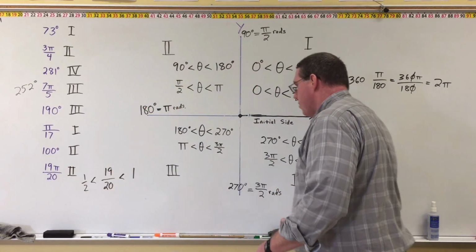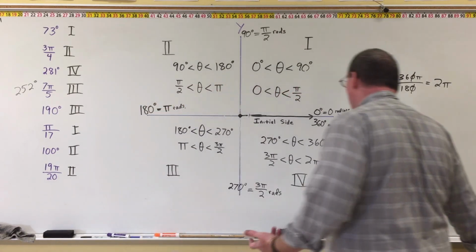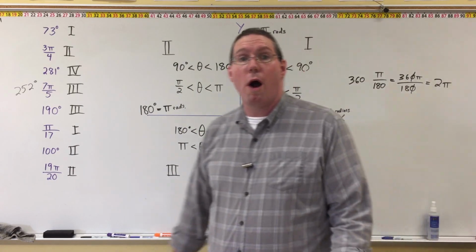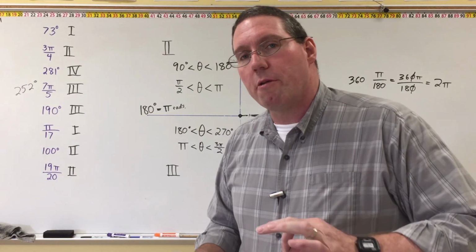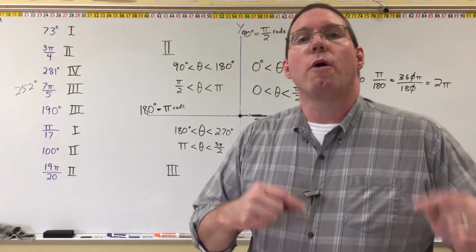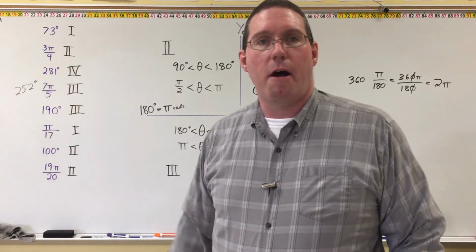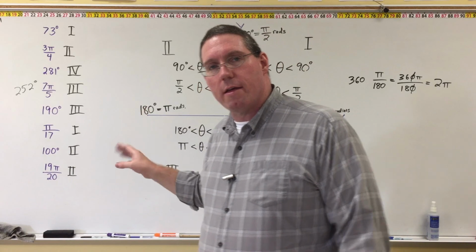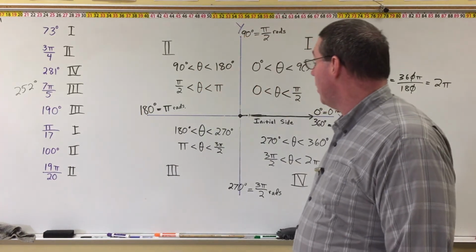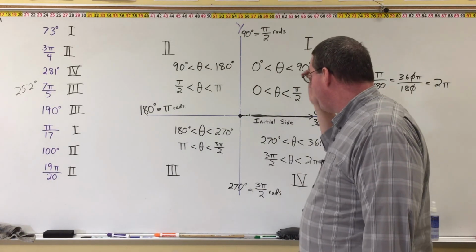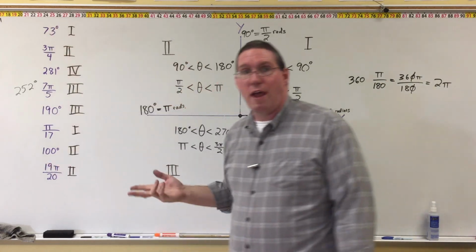And so this is one of the main skills that you need to be able to have. Now you might say, well, what's the purpose of being able to identify the quadrant? You need to be able to identify the quadrant that the terminal side is in so that you are then able to do other skills that I'm going to add on in the next couple lessons. So make sure that you can do this and then move on to the next couple lessons. But that's it for this particular lesson. All I want you to be able to do is identify which quadrant the terminal side is in given a particular theta angle.